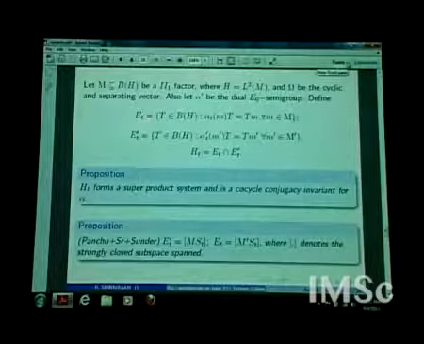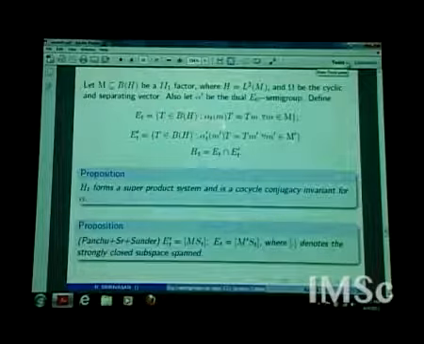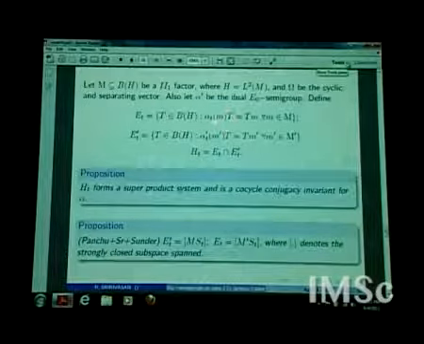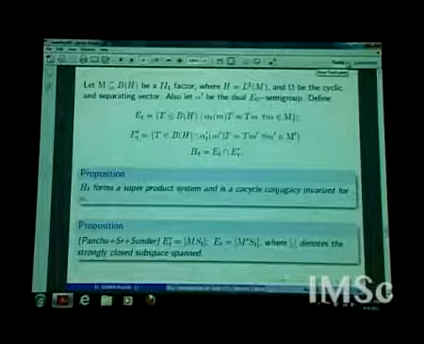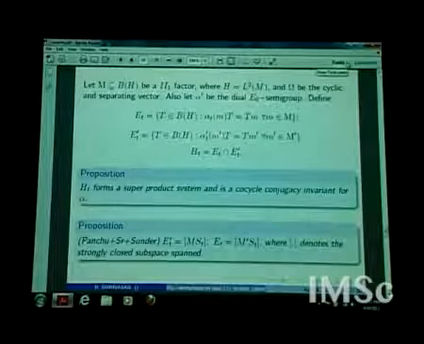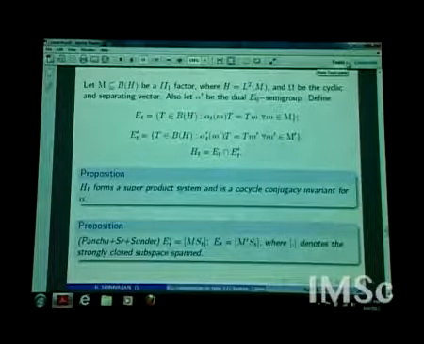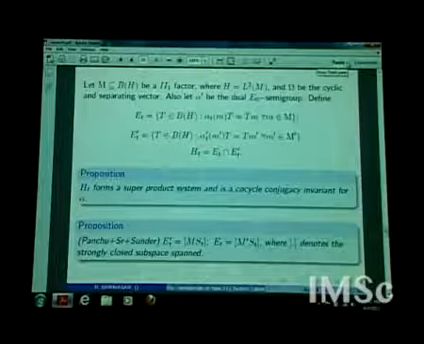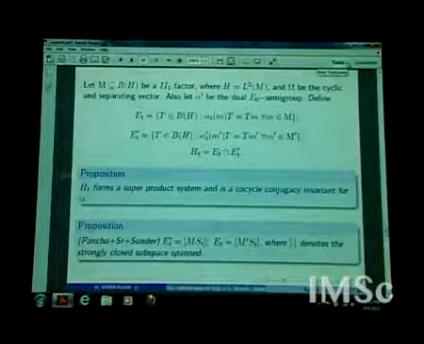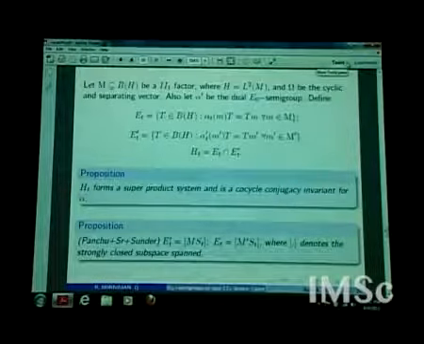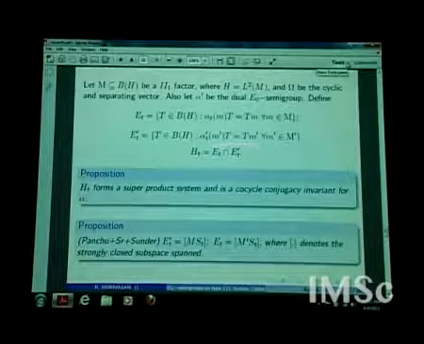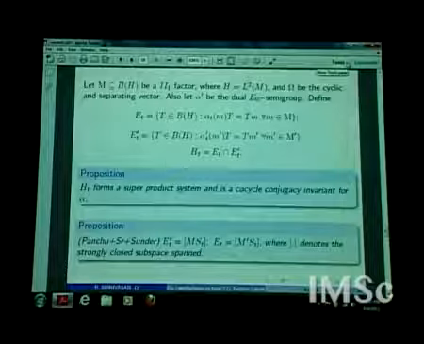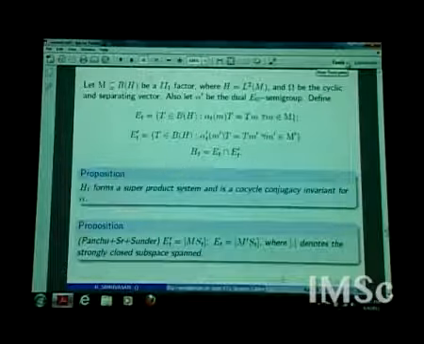Given I fix a T, I take all operators in B(H) which intertwine alpha_T and the identity representation. It just satisfies the relation. And similarly, I define something for alpha_T prime like this. Then H_T is the intersection of these two things, E_T intersection E_T prime. This forms what is called a super product system. I haven't defined what a product system is, and I haven't defined the super product system either.